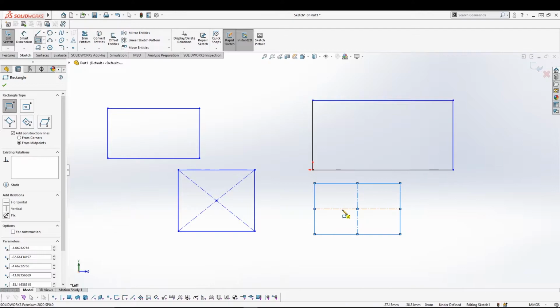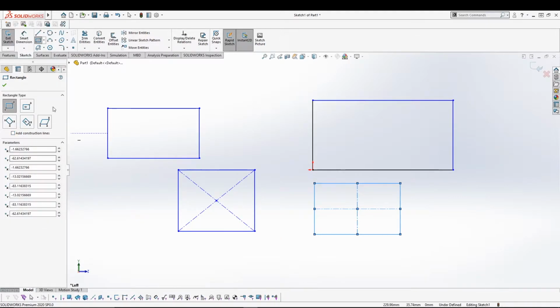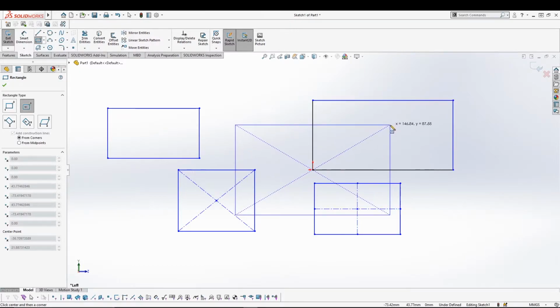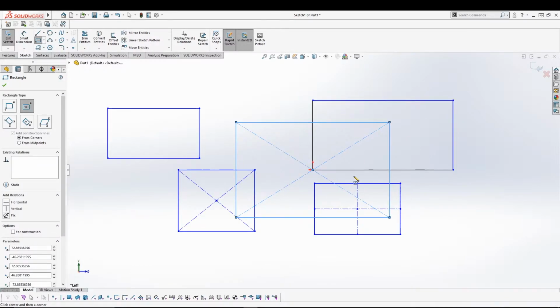These construction lines will be useful if you are working on a certain sketch where you need the midpoints of the rectangle, and then you can proceed with your sketch like that. On a certain task we need something like this, so make sure you utilize this function of construction line. Now the other rectangle tool is center rectangle. So as the name suggests, it will be from center and going equally in all the directions.